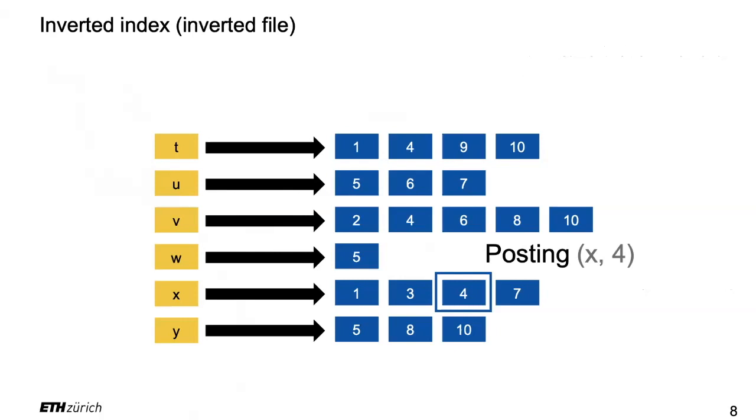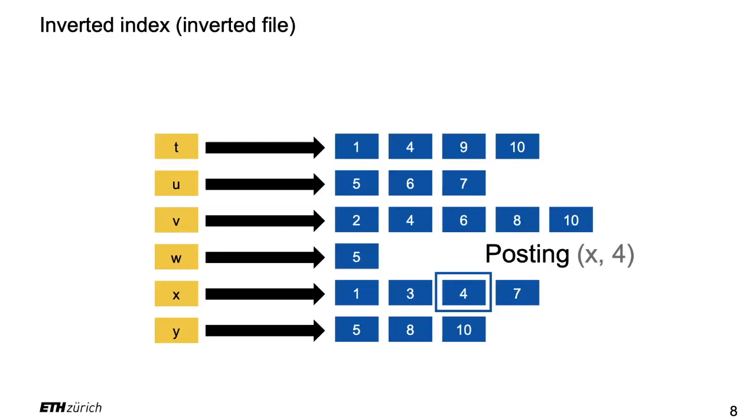If I only look at one single one of these 4s, this is called a posting. It's a posting, but be very, very careful. The posting here is not just 4. It is actually a pair, X4. A posting is a pair with one term and one document. A posting is the presence of one term in a document. There are as many postings as blue rectangles there. I think in object-oriented programming, you could call it a use. Some people call it a use.